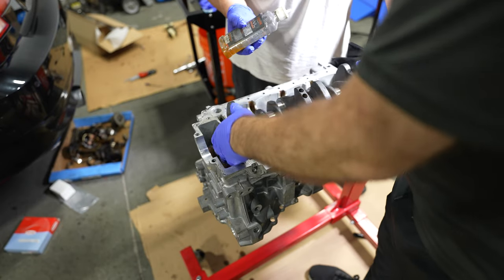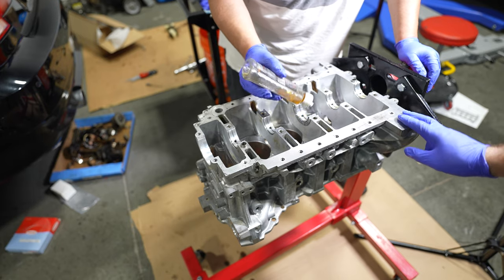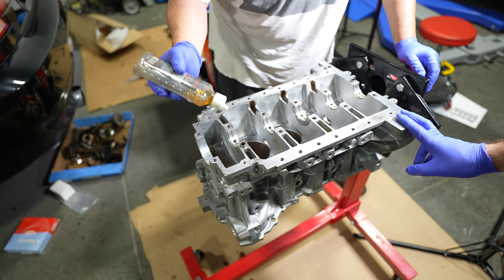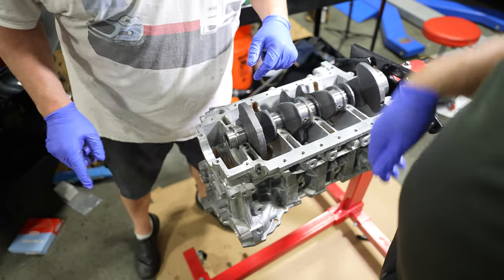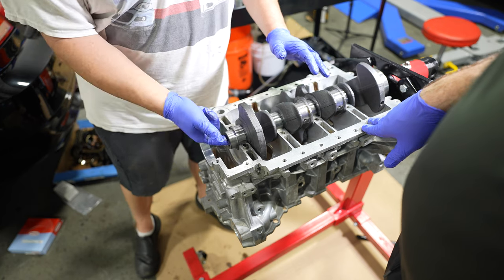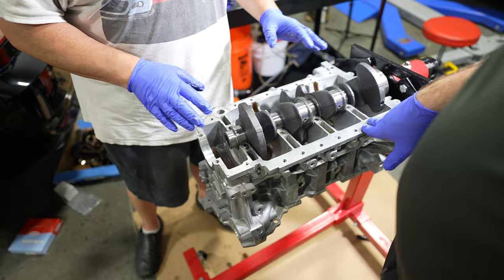Now we're going to add some HVL lubricant. Now we can just go ahead and see how it spins with the HVL, and we'll put the main bolts in. Okay. And that will be our final check before we move to the pistons. So that feels very nice. We'll go ahead and put the bed plate back on. We'll put the bolt in just right here, and then we'll spin it, then we'll pull it out, and then we'll start playing with piston.